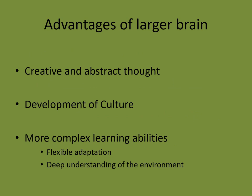Let's look at the advantages of a larger brain: creative and abstract thought. If you have plans for this weekend, you are thinking about it in an abstract way. It is a way to think ahead and make plans — being creative, looking at a problem and finding a new solution. Homo erectus with their large brain was able to do this, and it allowed them to enter new environments, find new food sources, hunt animals in new ways, and gain more calories and nutrients from their food.